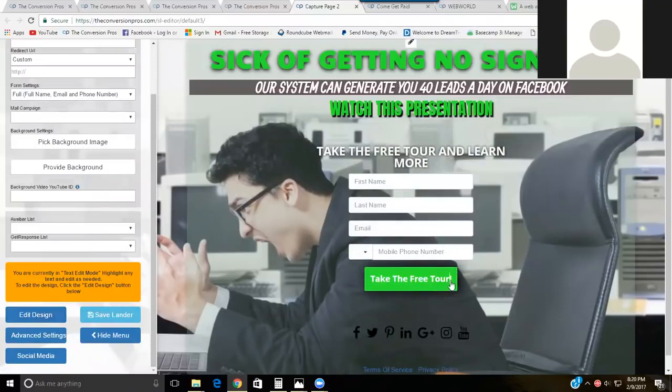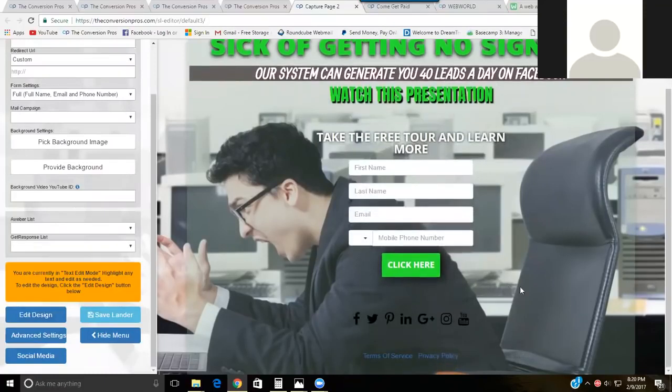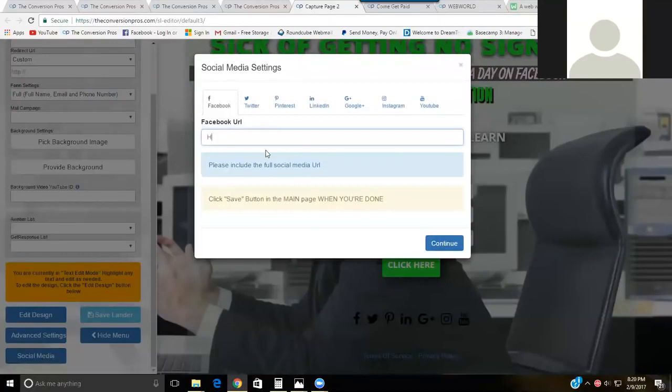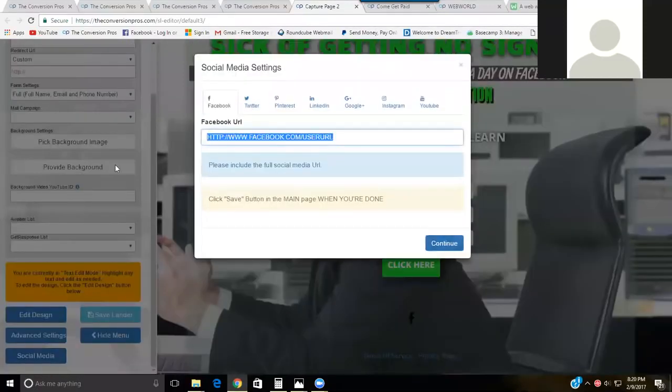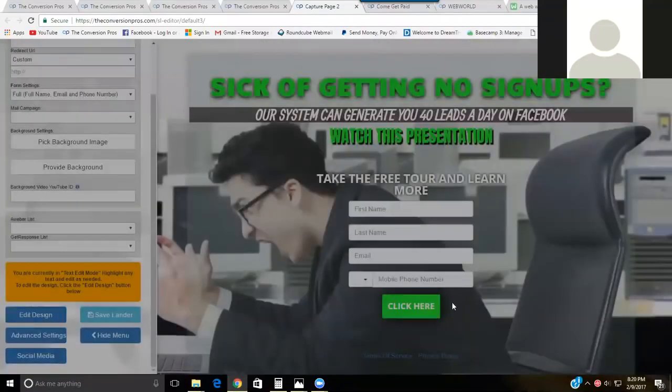But let's say you want to change what the button says. You can get in here, and instead of taking a free tour, maybe I want it to say, click here. Well, I could get it to say, click here. And then underneath, you see it has these links. If I want, I can literally click on social media and add my social media, so people can actually hit me up on my social media. So let's say I only wanted Facebook. I hit continue and just Facebook shows up. If I want none, I just leave these blank, hit continue, and it goes away.